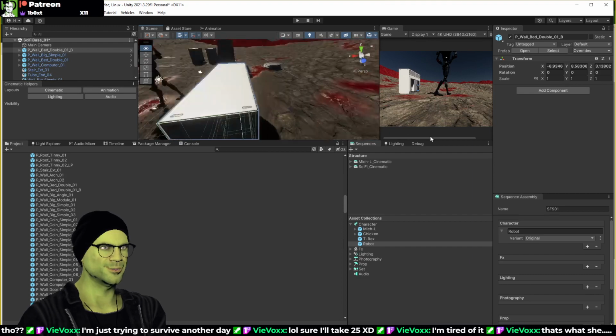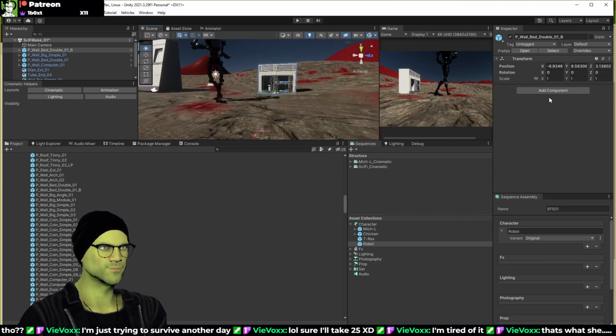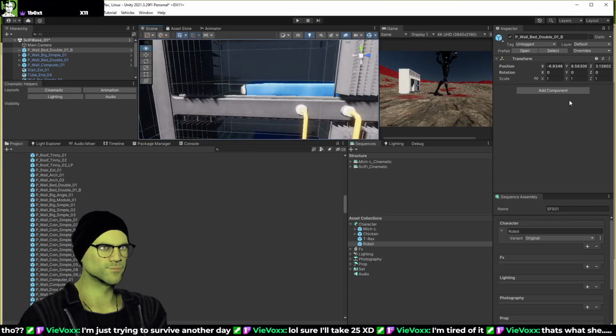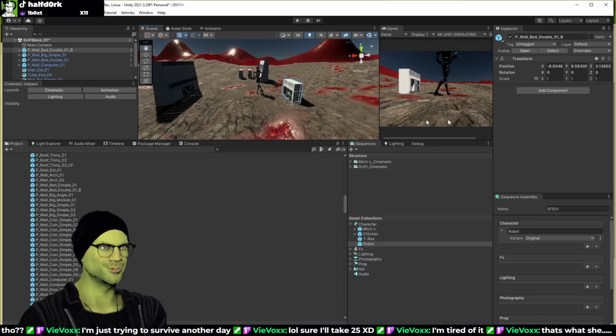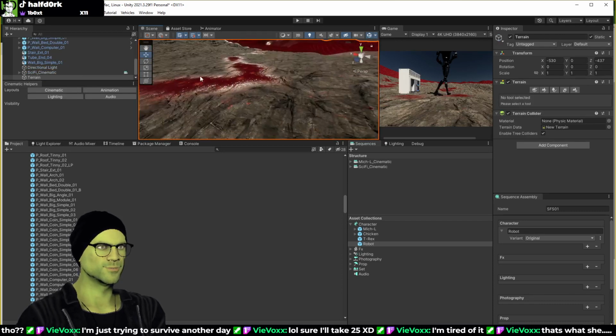What is this? Oh, it's like a bunk bed. Guess that's cool. The size feels wrong for a lot of this, but I think it's just because my character is so large.